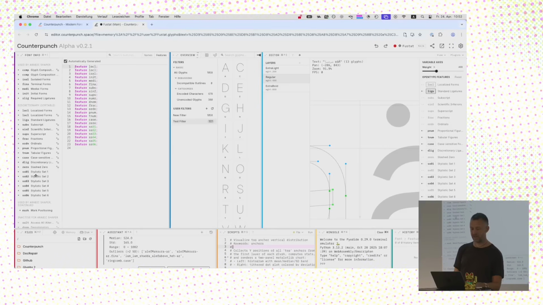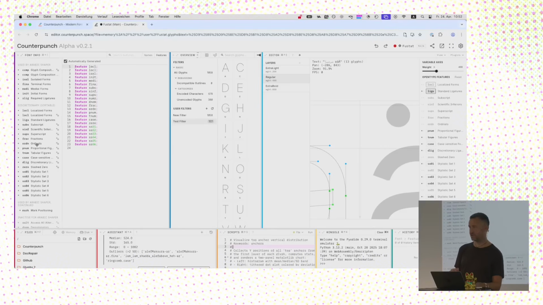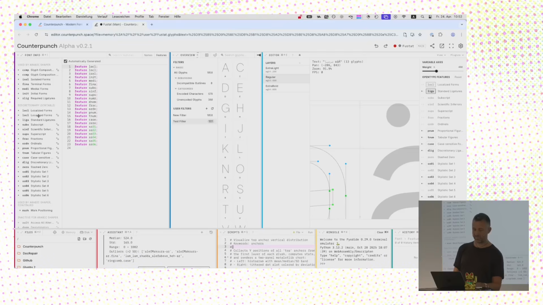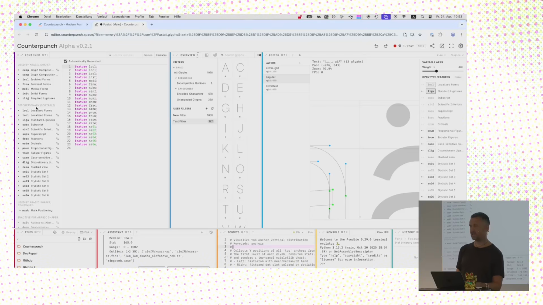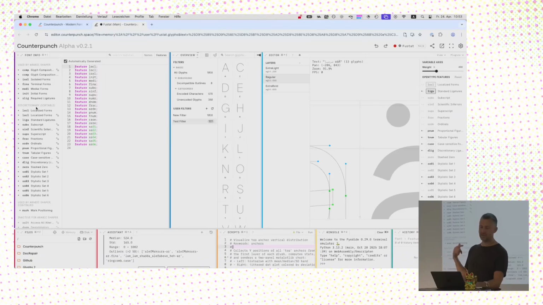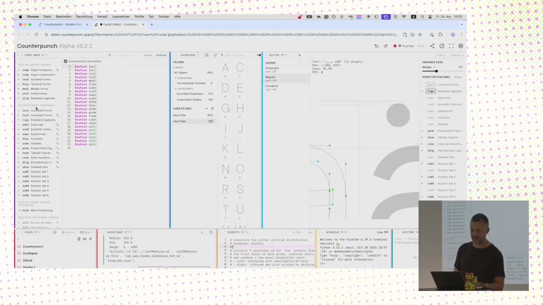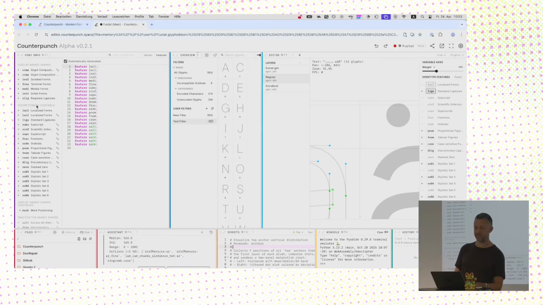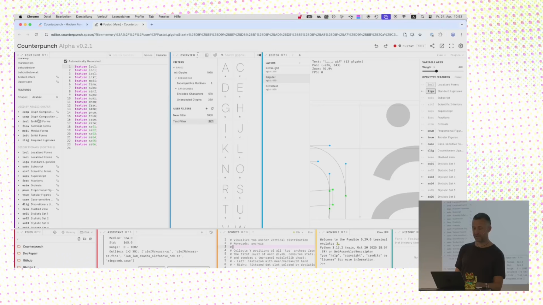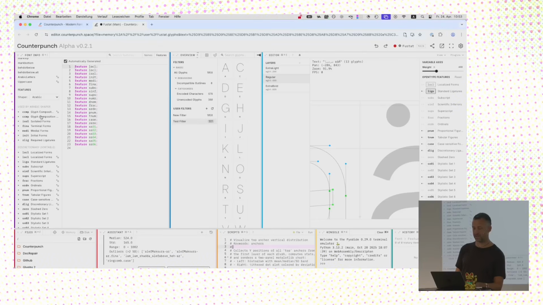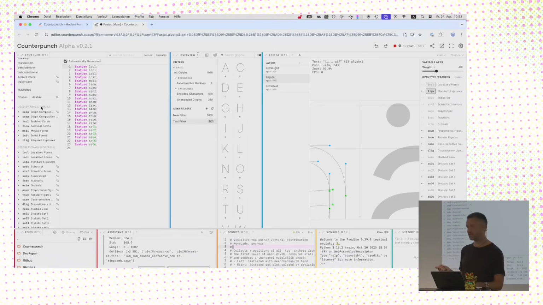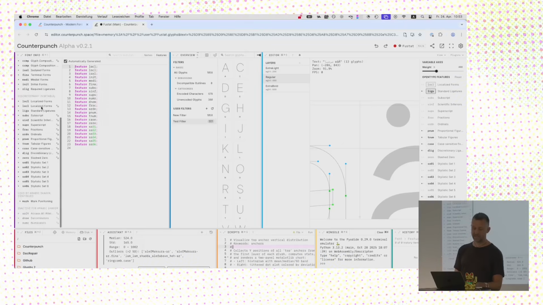Only the ones in the middle you can actually sort. These are user sortable. They're called discretionary features. These are like ligatures and stuff that is not critical for the script. The critical features, you can't sort them. They're in a defined order, and that order is not defined by me. It is just being displayed.